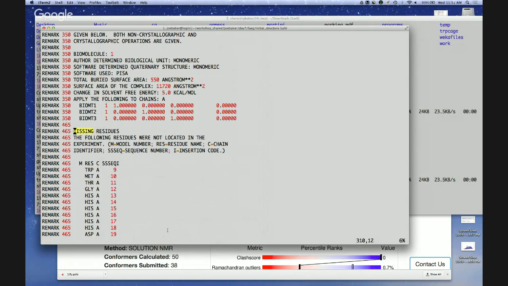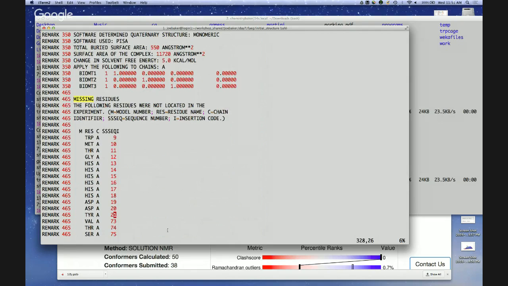And here, in this particular X-ray crystal structure, we see this actually comes up, and it says we have missing residues. And here is the list of the missing residues. So it gives you the amino acid that's missing, and it gives you its residue number. And so we're missing amino acids 9 through 21. If you remember when we looked at the first atom entry, the first residue number, I'm not sure if you paid attention to it or not, but it was 22.